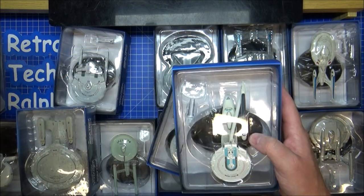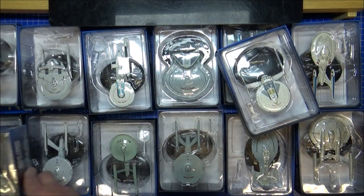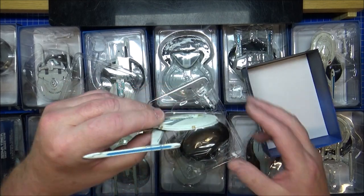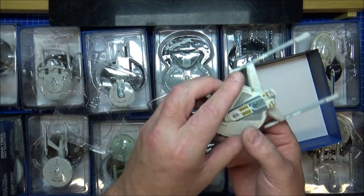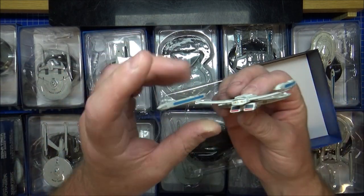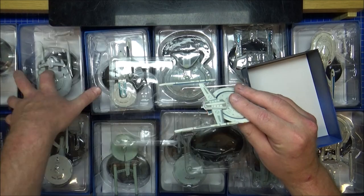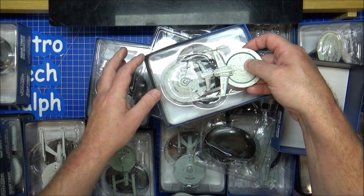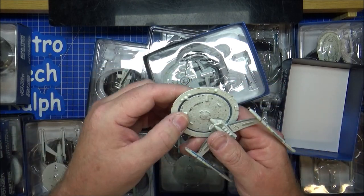What I'm thinking is kit bashing — which basically means taking parts off of one ship and using them on a different one. The original Centaur class was a kit bash they used: I think those were the original Excelsior's nacelles, the Excelsior primary hull, and a Reliant torpedo bay launcher. So they kit bashed three separate models. In the movies and series, they kit bashed the hell out of a lot of things.